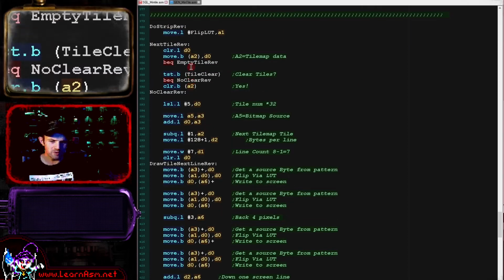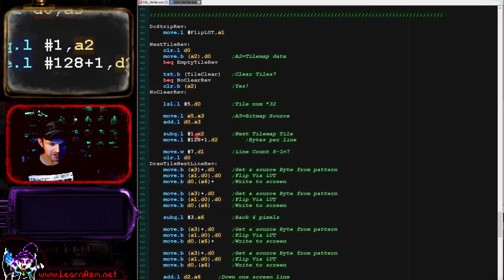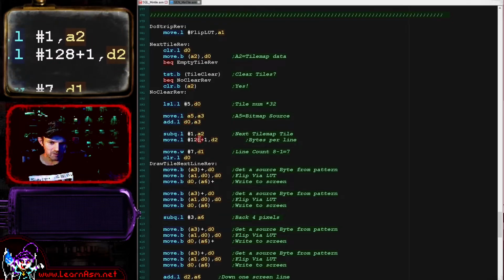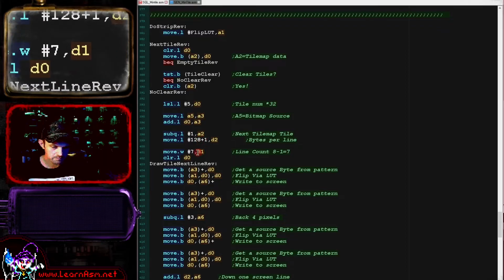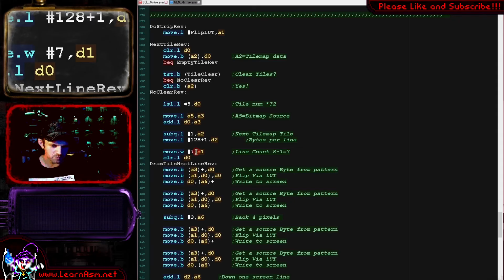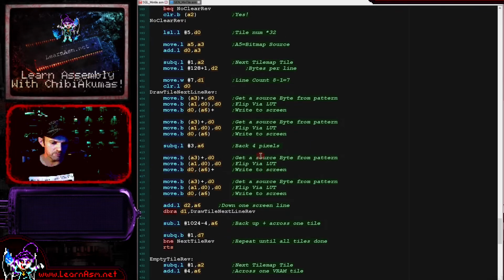Now most of the code is basically the same as before. We're reading in our source tile here. We are calculating our offset slightly differently because we are now working in the opposite orientation, drawing across the screen. And this time we are going to use a loop because there's more code. It's quite a lot more code to do each line.